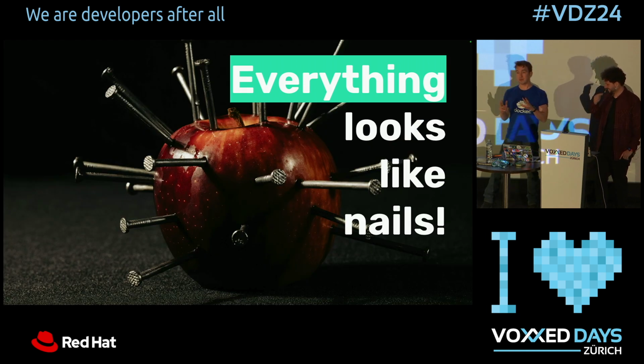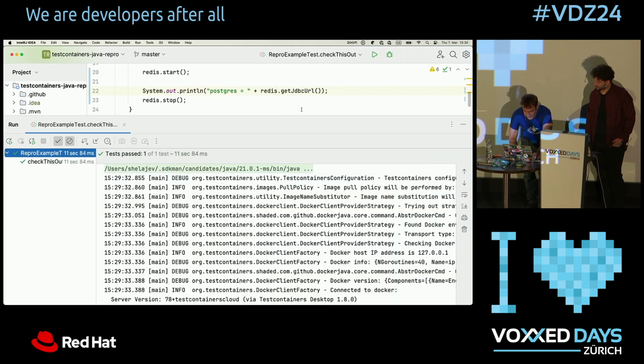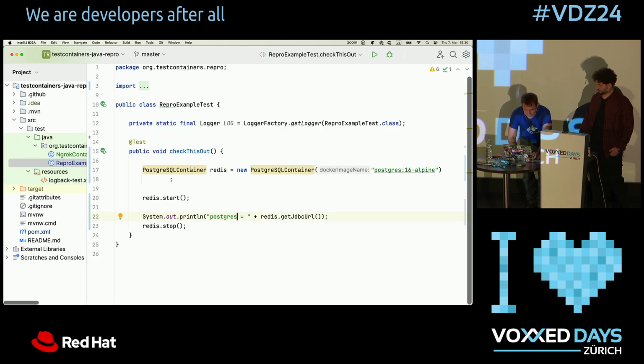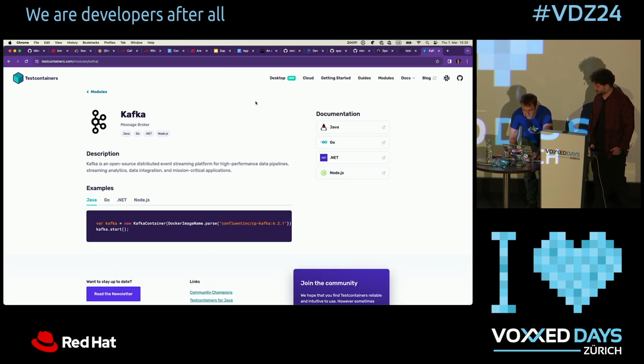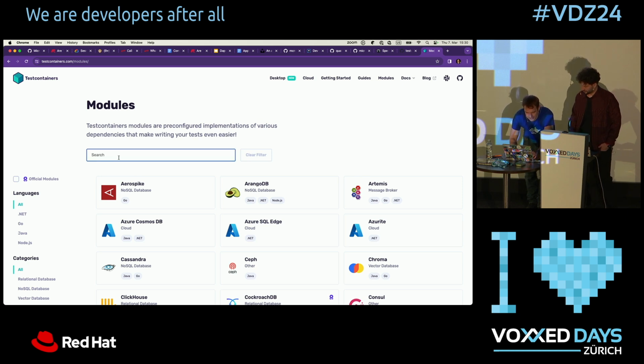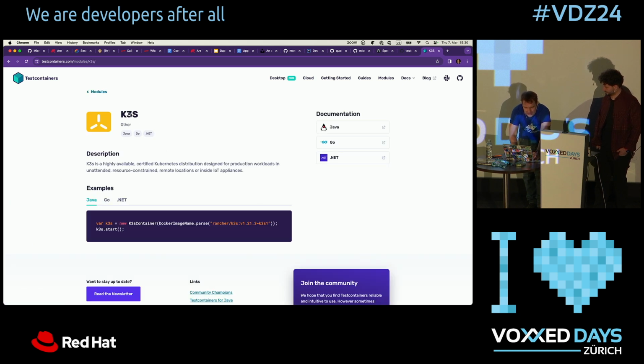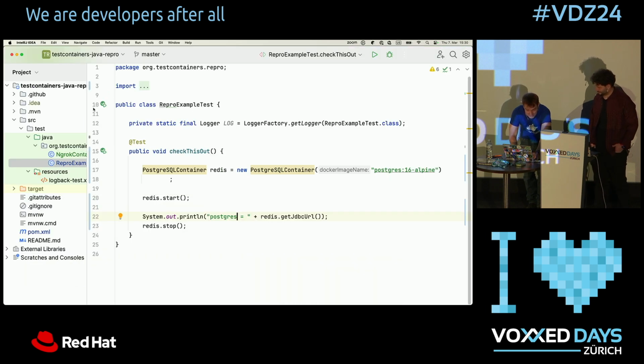So now we have a problem that we need to bring the Kubernetes cluster, right, and this production environment into our development practices. Can we do this? Yes, of course. I just showed you how, right? We go to our modules, we ask our modules if we have Kubernetes, right? And we have a bunch of implementations. So for example, we have the K3s container where we can start Kubernetes without any worries, right?